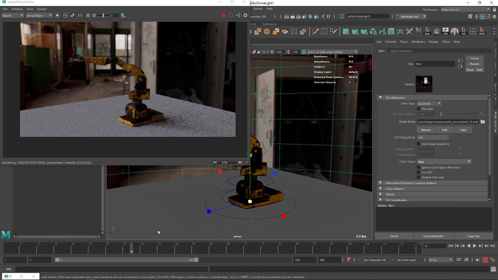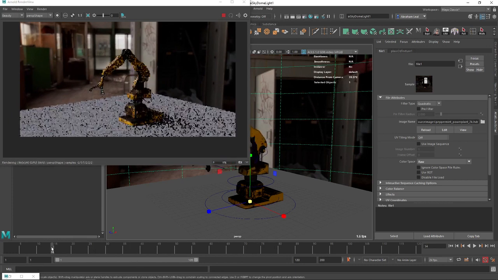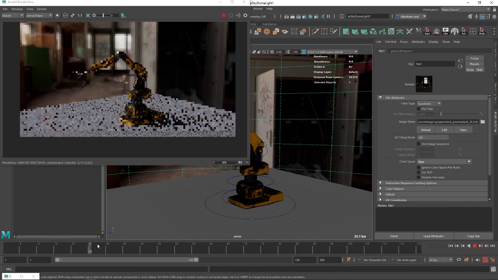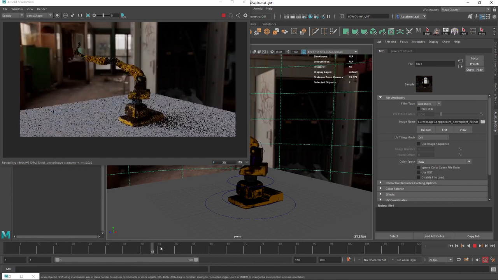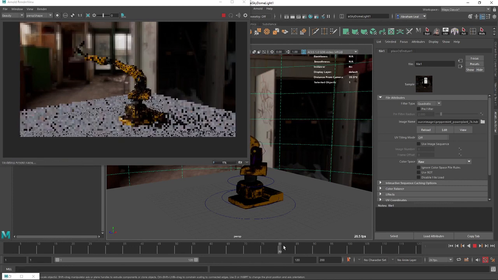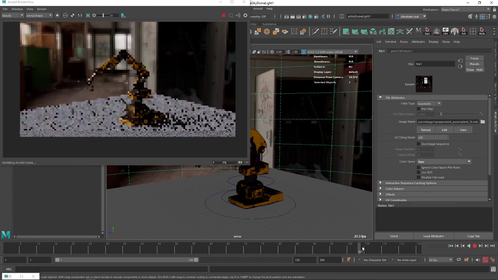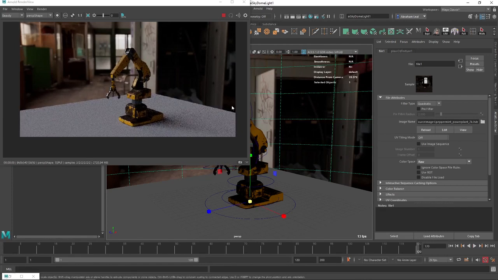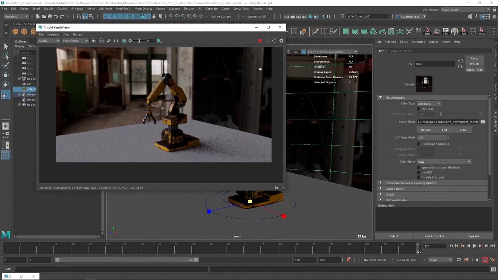One thing I can do is scrub on the timeline and see how this thing looks throughout the time. At the first frame right here, it looks like this, very cool. And as I move forward, this is the animation that we're gonna see. See how it's updating there in real time? Very cool, right? Of course it's not completely clean, but at least I can get an idea of how this is gonna look as a final animation. We're gonna be talking about rendering animations shortly as well, so don't worry, I'm not gonna show you just yet.